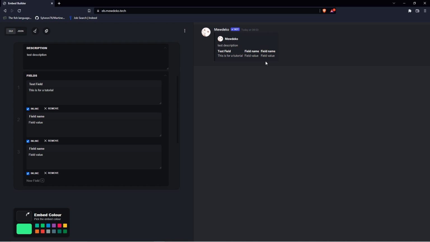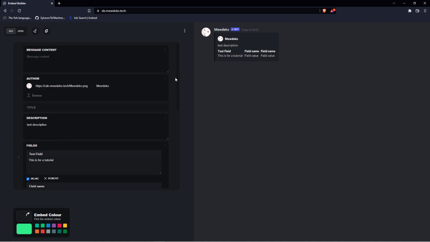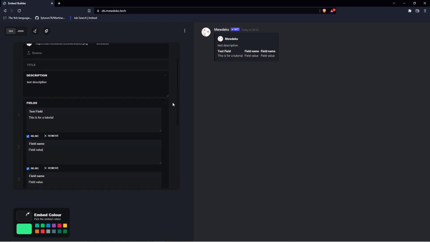You can have three, I believe it was three, fields side by side before it adds another row and adds three more fields. Or the text can be too long depending on the device it's being viewed on, and it'll just wrap around to the next line. On mobile, currently, for the current version of Android, Discord anyway, it does not support inline fields, so keep that in mind when making embeds.